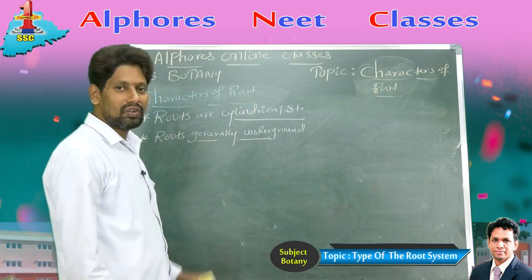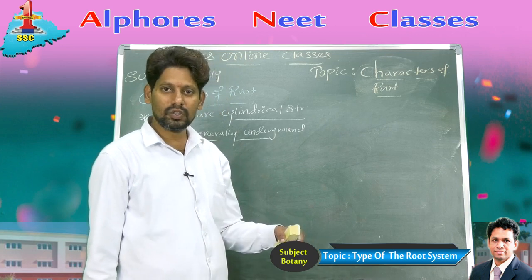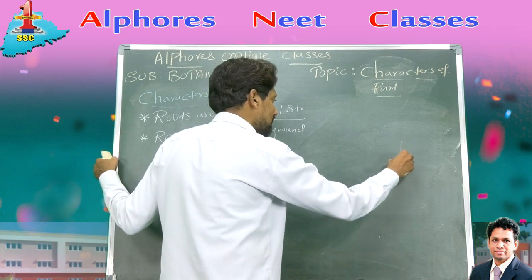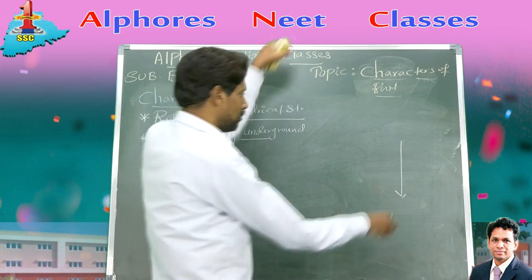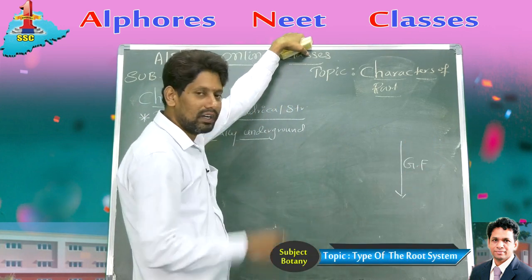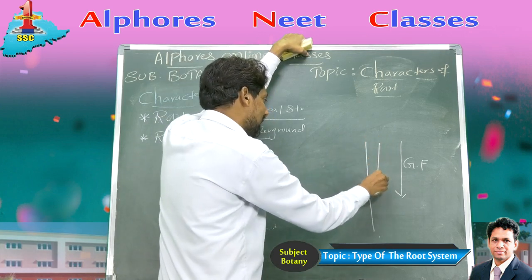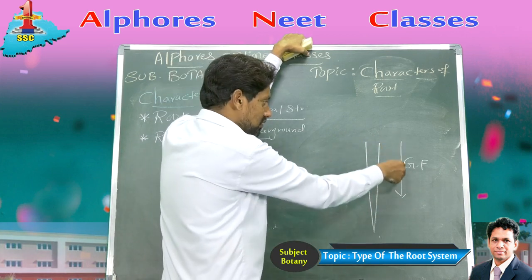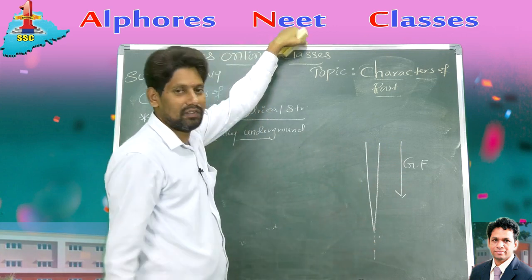Sir, a root grows in the direction of gravitational force or in the direction of sunlight? A root is growing in the direction of gravitational force. Yesterday I told you, gravitational force means it acts in a downward direction. Yes or no? The root grows in which manner, sir? It grows in the direction of gravitational force. Gravitational force is acting in a downward direction, and the growth of root is also taking place in the direction of gravitational force.